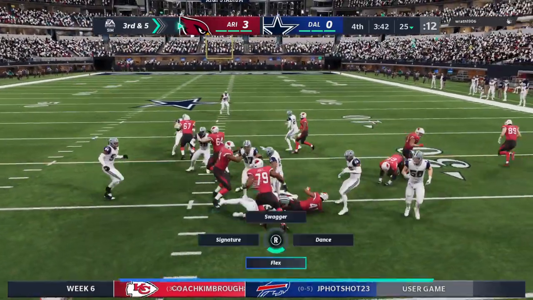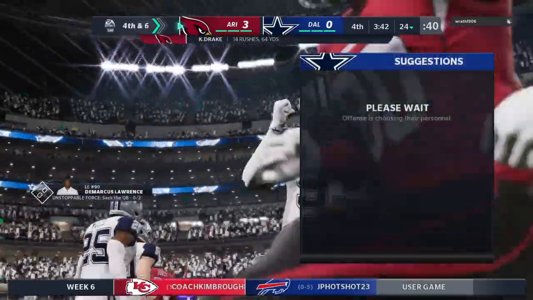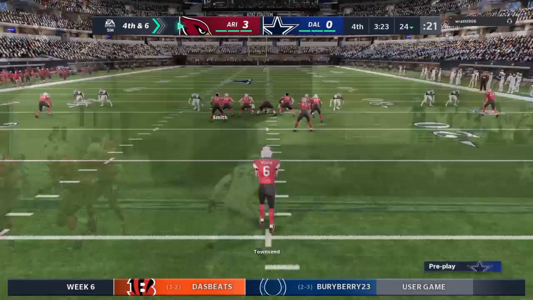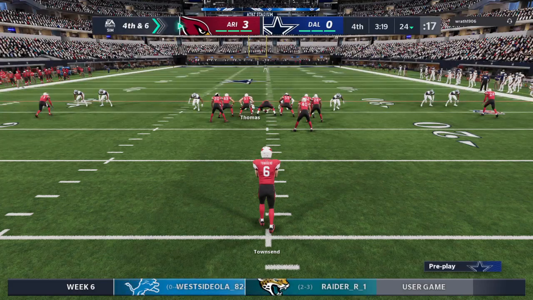They'll try and run some clock here as they keep it on the ground. And he will lose yardage and be backed up to the 24. It'll be a loss of 1, and that's going to make it 4th down. Here now, Johnny Townsend. He's been terrific so far.